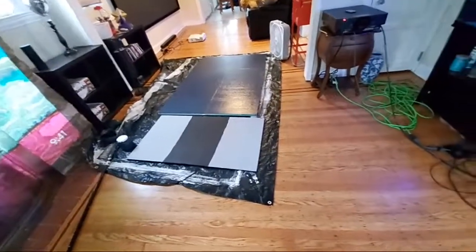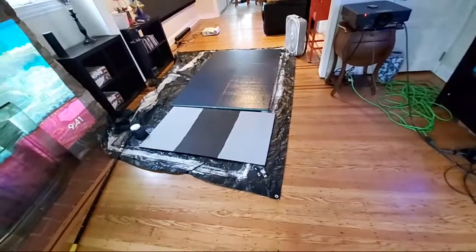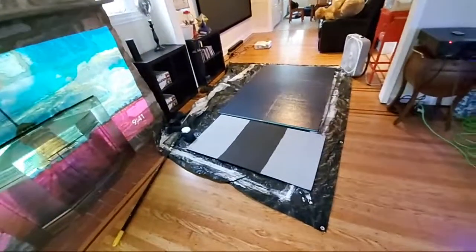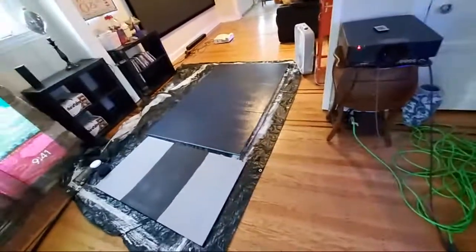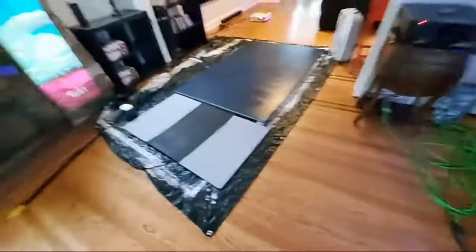That's the styrofoam screen I just painted. I didn't have enough paint to do it the first time, and there were a couple areas where I basically hit the screen a few times with the container to get paint out, but I didn't have enough, so I went over it again. So there it is right there. That's one version of the styrofoam, and this is another version we're going to paint over right now.